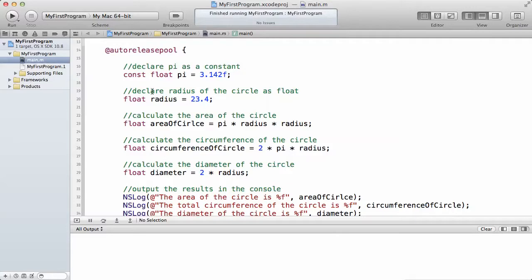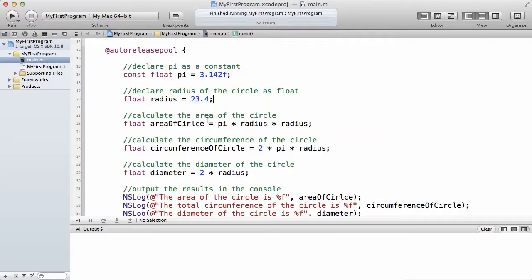The next one is the radius. The radius of the circle, this is the name of the variable. We're declaring a variable called radius, and we also make it of the data type float, because it's 23.4, with a decimal place. And like I said previously, whenever you finish any single line of statement, you have to end it with a semicolon. As you can see, there's a semicolon at the back of this, and at the back of that.